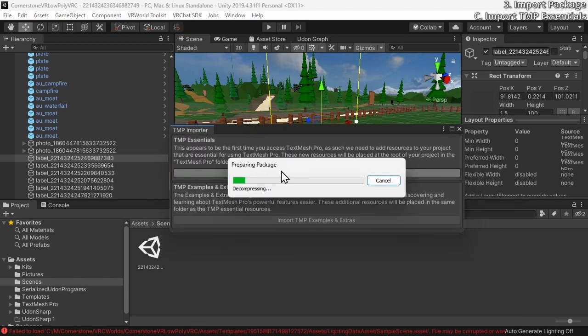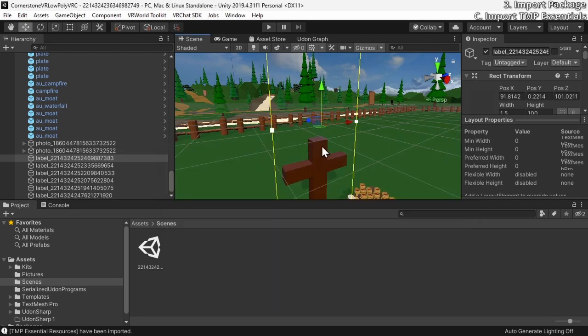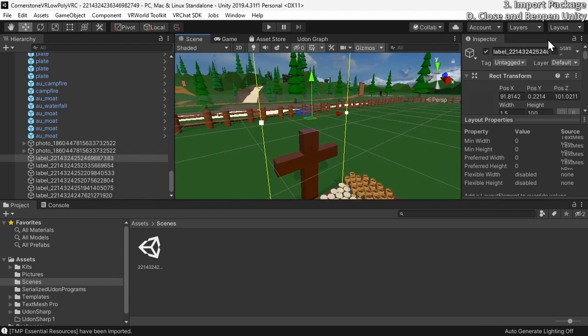So go ahead and import TMP Essentials, which is an abbreviation for Text Mesh Pro, but you don't need to import the examples and extras. You can go ahead and exit. And you're going to say, I still don't see the text. So what you need to do is you just save, Control S, or File Save.